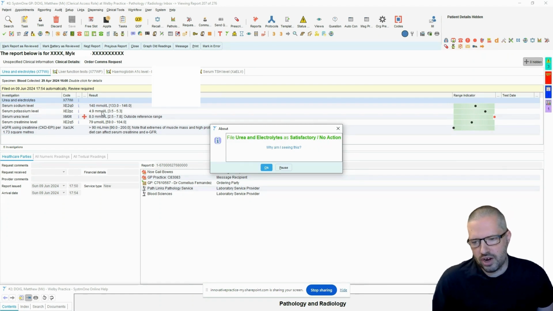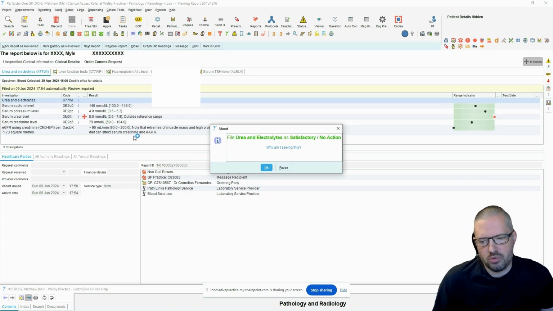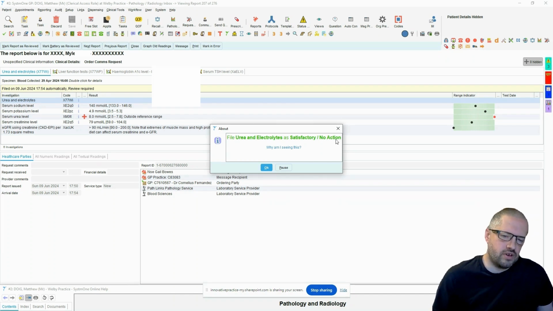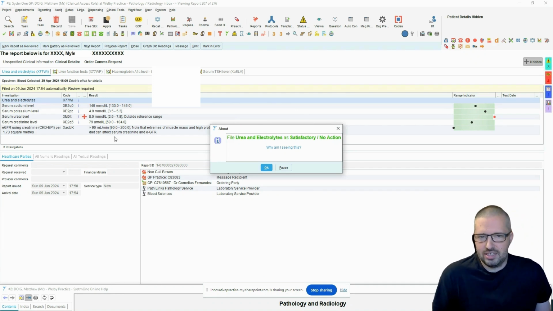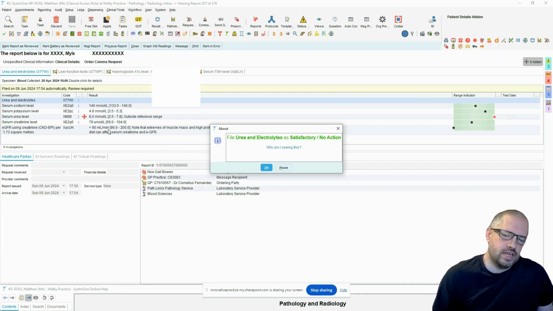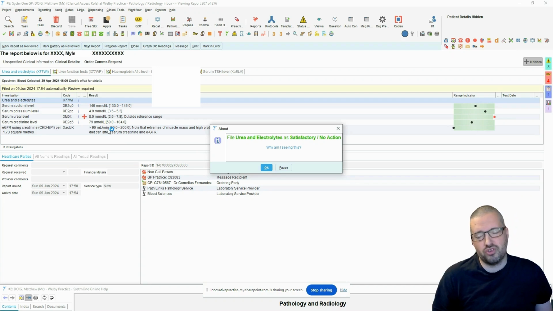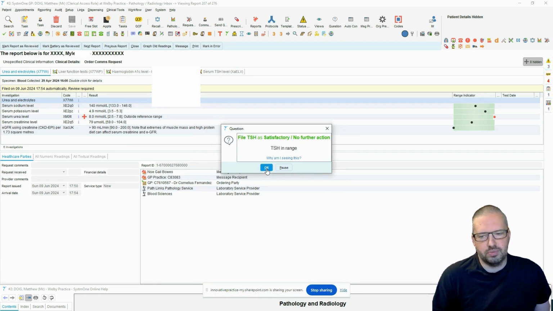So although the urea is raised, it's the eGFR I'm more interested in, and the protocol in the background will perform various checks. If the eGFR was less than 90, it will potentially be looking, is there more than a 10% drop in the last 18 months? We can go through the detail behind it with you. From an admin point of view, you don't need to worry about that. I do what the system tells me.